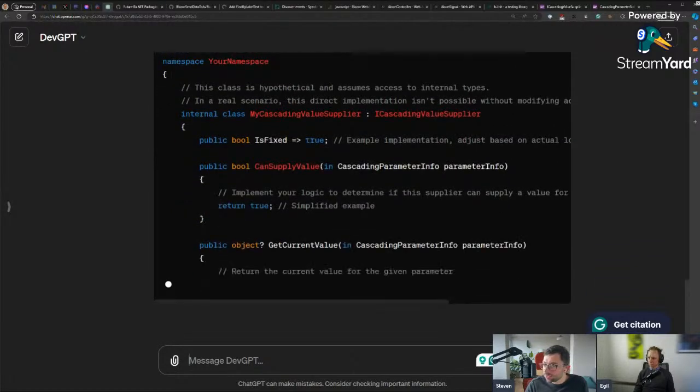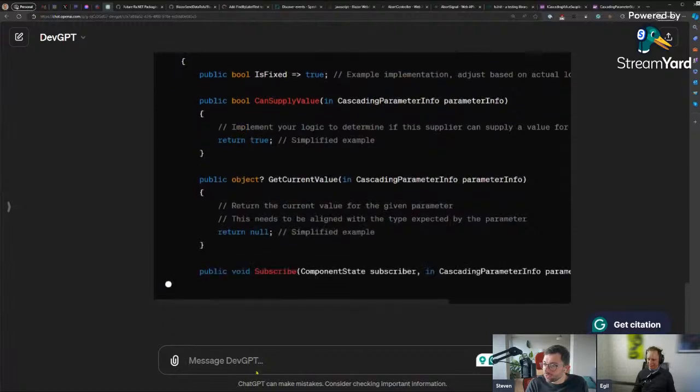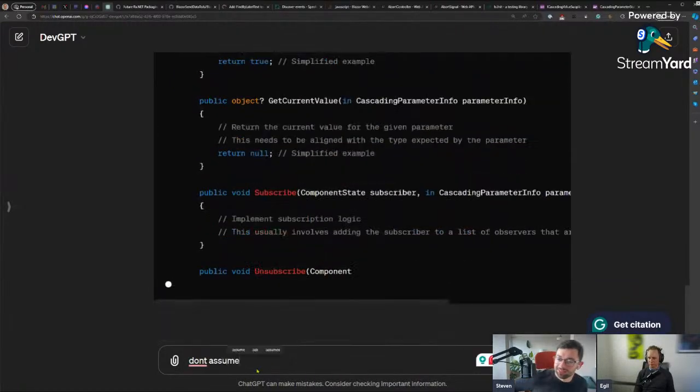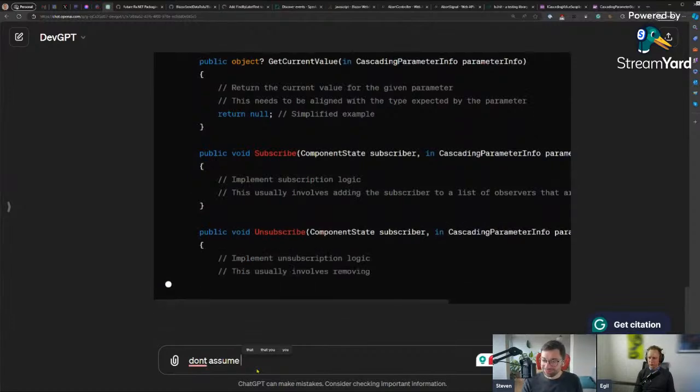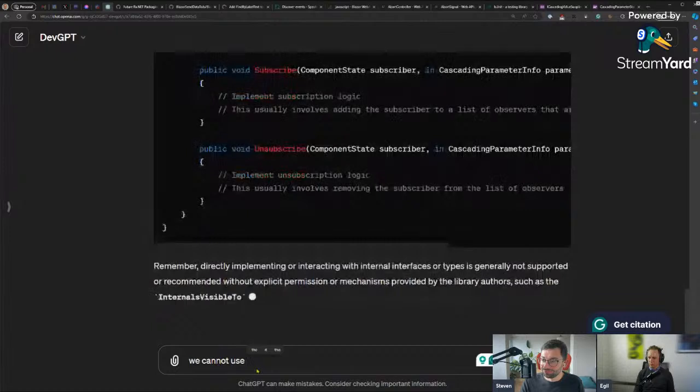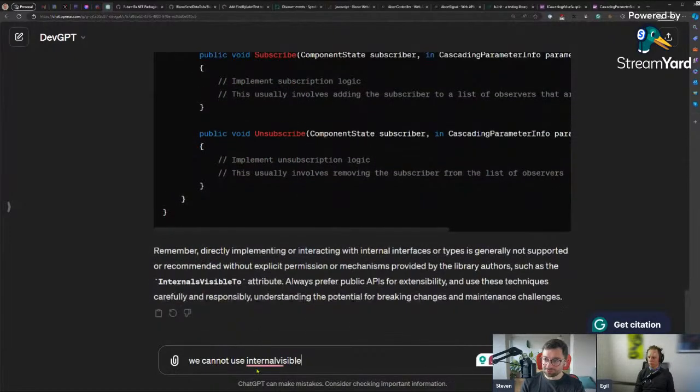Wait, what is he doing? That doesn't work. He's directly inheriting from an internal interface. Yeah, I'm not sure if ChatGPT is capable of that. Don't assume we cannot use InternalsVisibleTo. Is there another way?